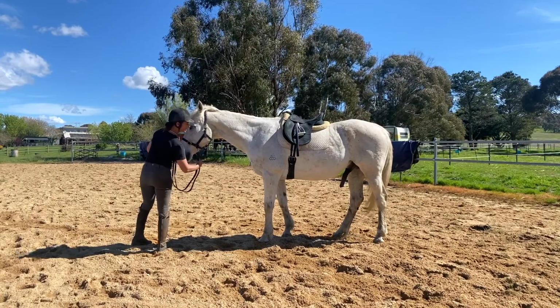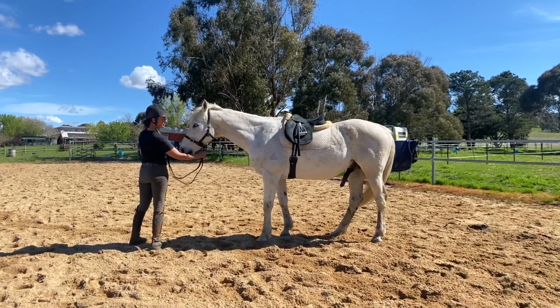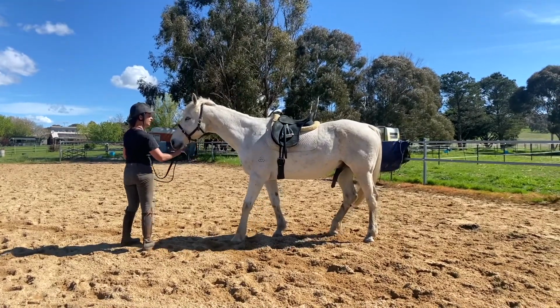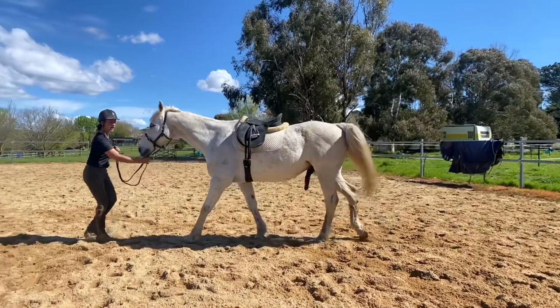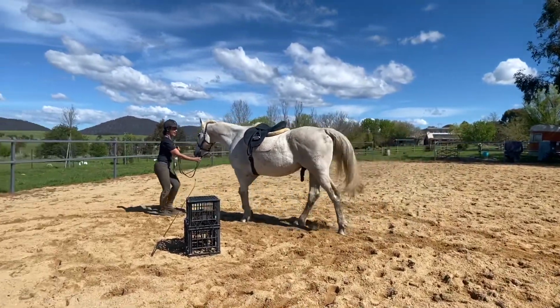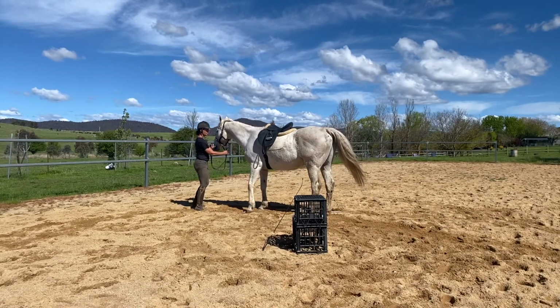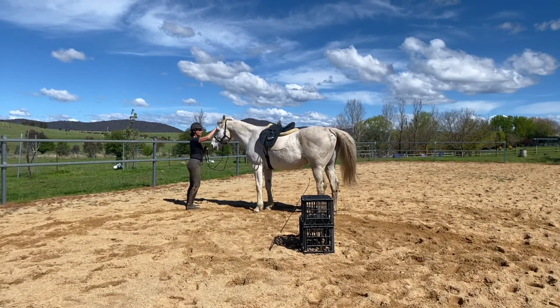So I'm going to ask him to come forward. So I've got my reins about 15 centimetres underneath his chin. Forward, light, heavier, and release. He is heavy and a little bit dawdly at the moment, and backwards to stop. And good boy. Good boy.